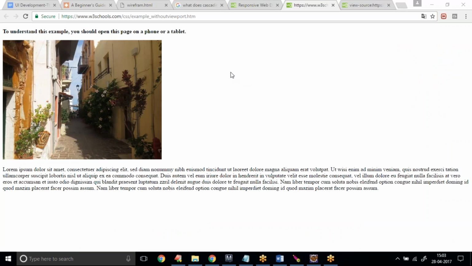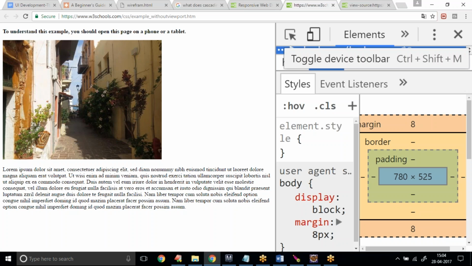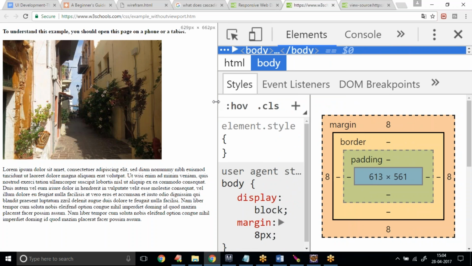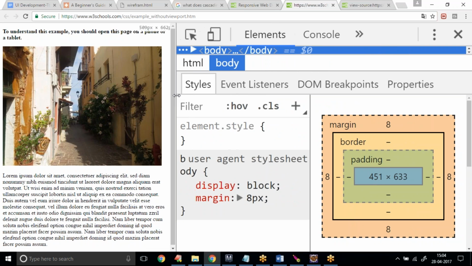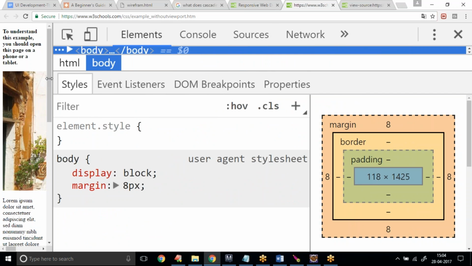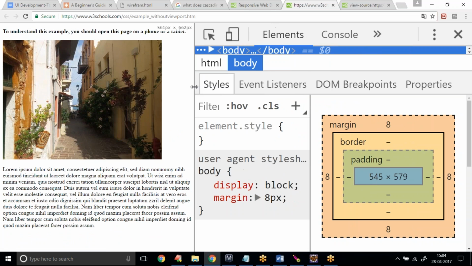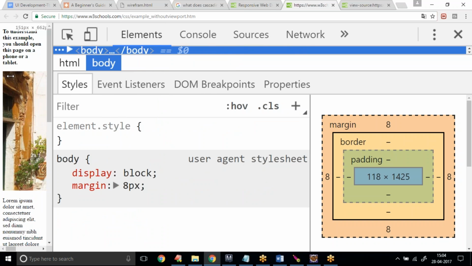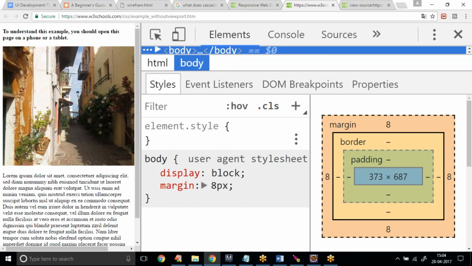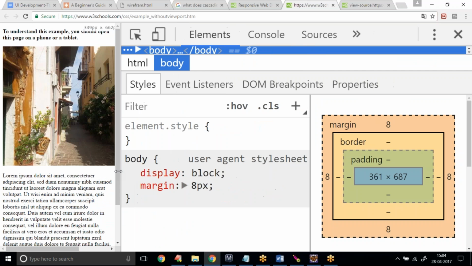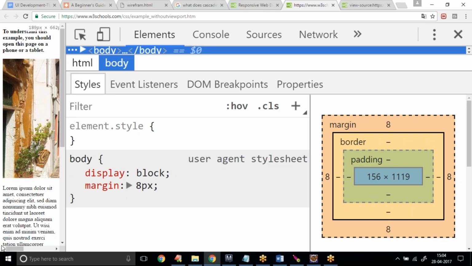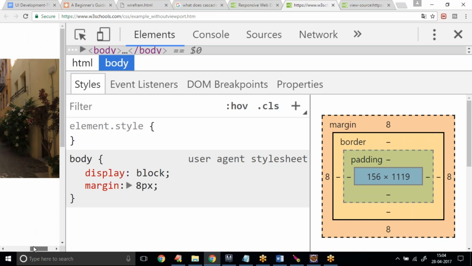What happens? Okay, inspect, click on inspect element. Okay, now I am resizing, see, I am resizing, the text is going off. See, I am resizing it, but the image is not resizable. See, the image is hiding off. What is happening is it is not scaling depending upon the screen size. In order to scale depending upon the screen size, we will be using a component called viewport. See, without the viewport meta tag, the image is not scaling. It is going to be hidden, so the user has to scroll horizontally to see that image.